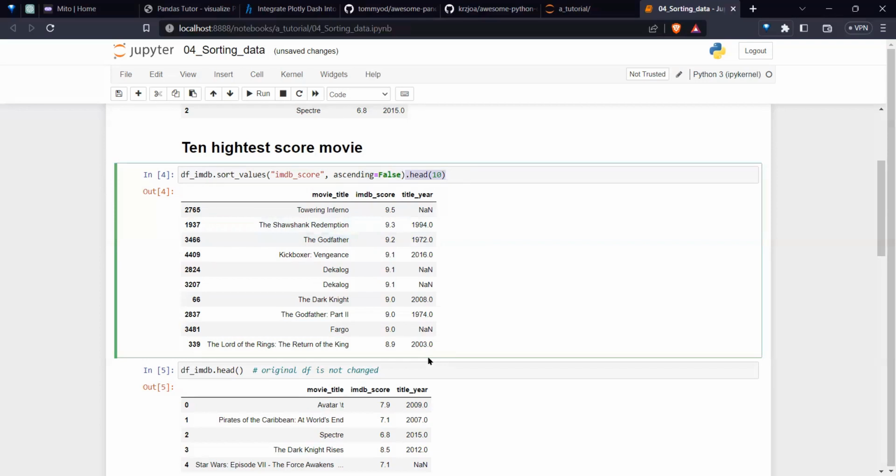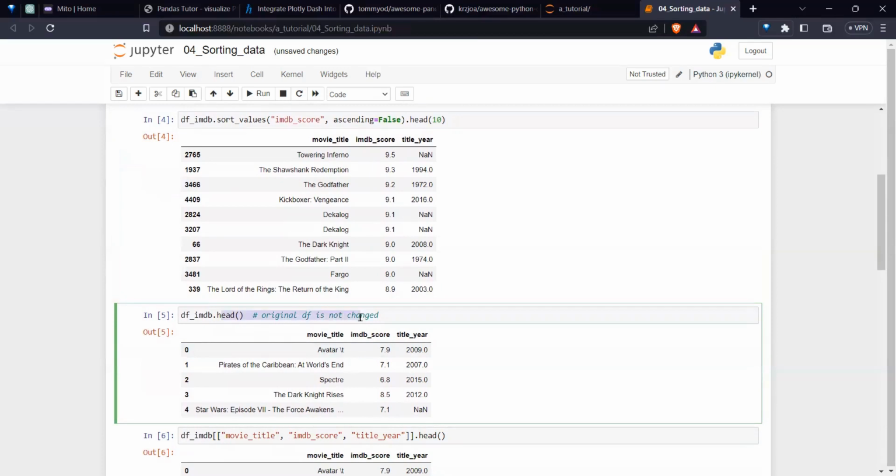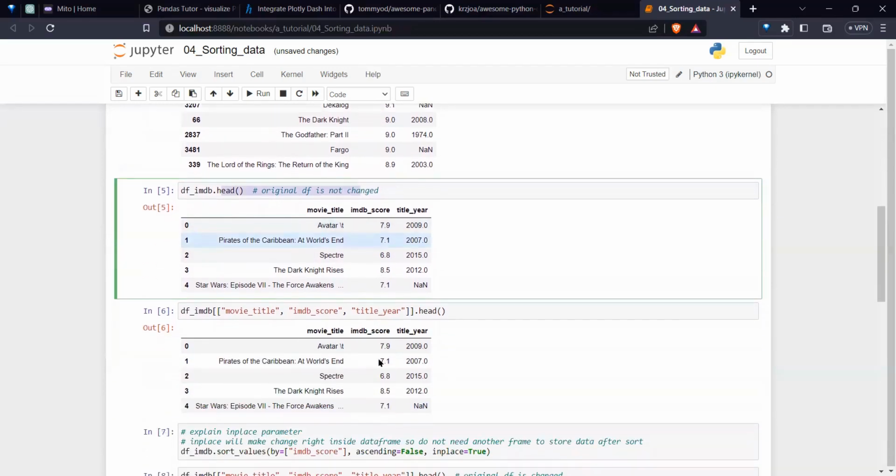If you don't give that, it will just give a data frame. That's it, a data frame was created. And again, the sorting will not be in place. If you want the sorting changes to apply on the data frame, we should say inplace equal to true. For every attribute, it's like that only. If you add inplace equal to true, the changes happening will be on the data frame. And after that, if I do dot head, did you see that the original data frame is not changed? So that's what I told.